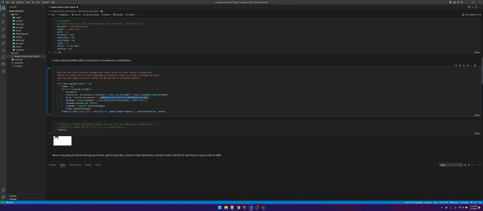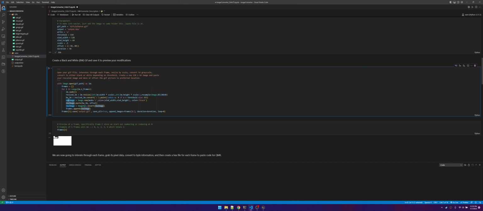So this is the threshold I was talking about. The values are only between 0 and 255. So if the pixel is greater than 150, then it's going to say, let's just choose 255, which is, I think, white or black. It's either one of those two. So you're forcing the image to be either black or white with this line of code.